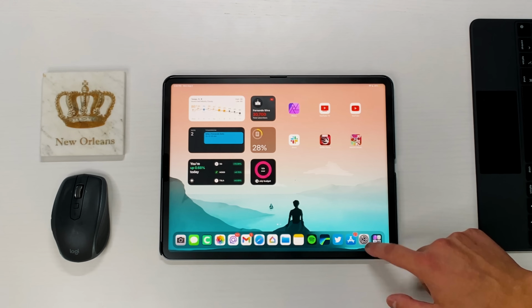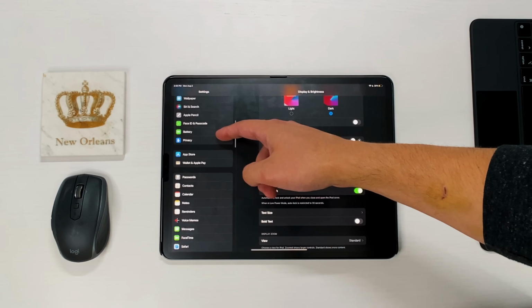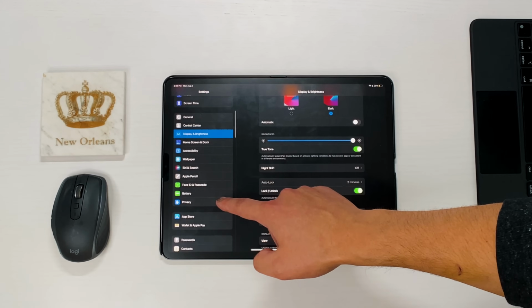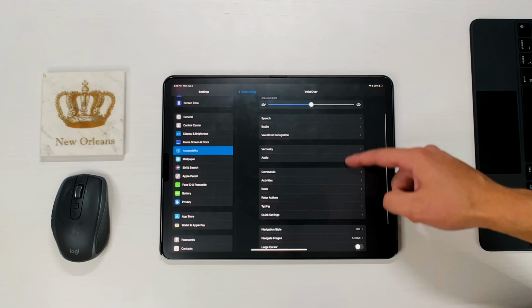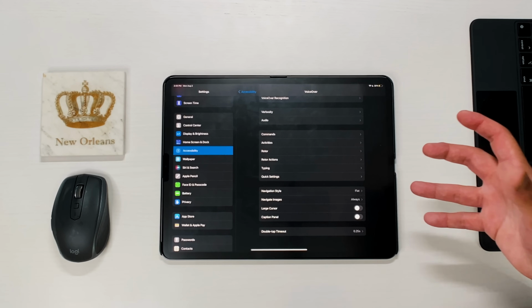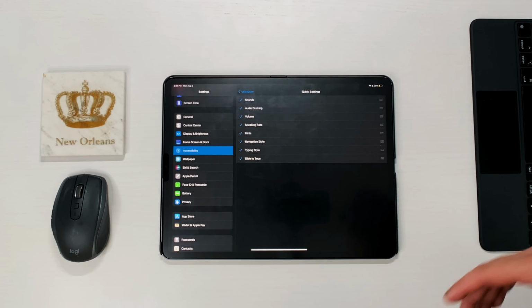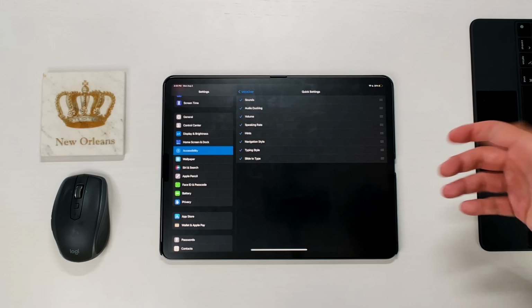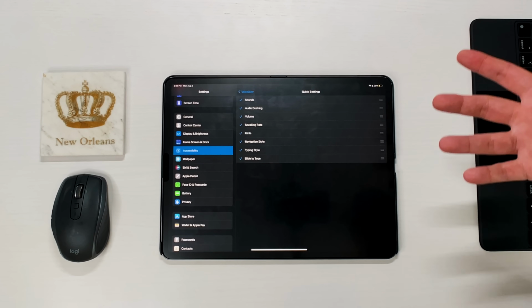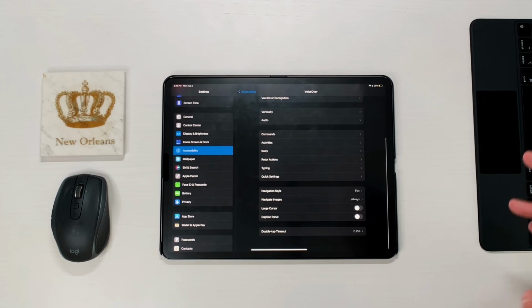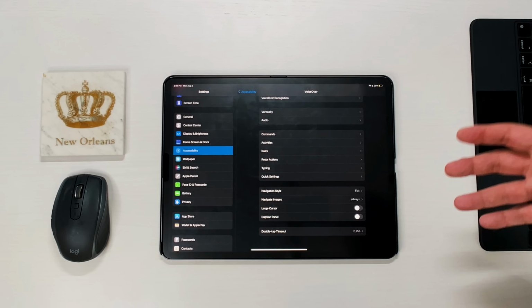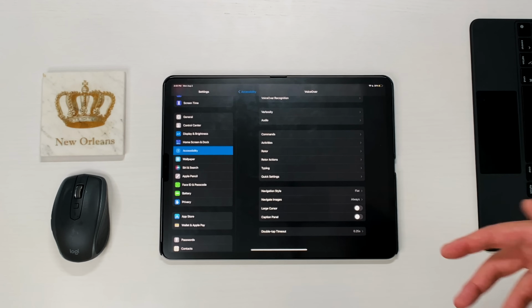Something else that we noticed: if you go into settings and then into the accessibility settings, and then go to voiceover, and scroll down, we now have a new settings menu called quick settings, which I don't really know what it does because I don't use voiceover too much, but I think it allows you to change your settings with your voice rapidly, hence the name quick settings. But that's a new toggle, and I'm always loving when Apple includes more and more accessibility features, because they're just opening up the door for more people to interact with iPadOS and iOS.